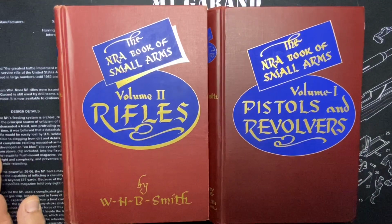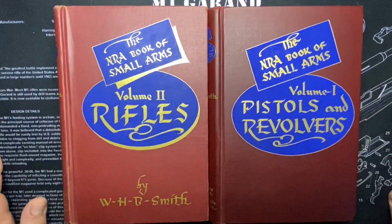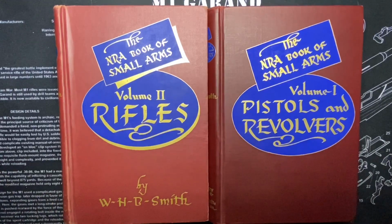You could, like I said, get these older ones like this. I've seen sets of them together. But just be careful, shop around, because I've seen both books available for like $175, and then I've seen both books available for $30 with free shipping. So they're just all over the place for absolutely no reason.